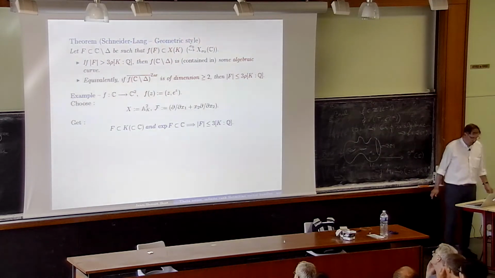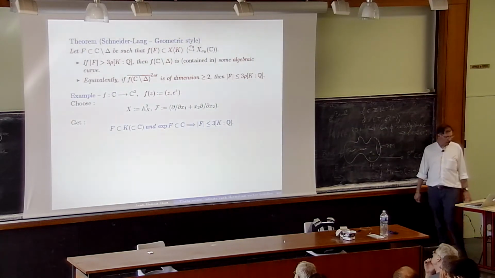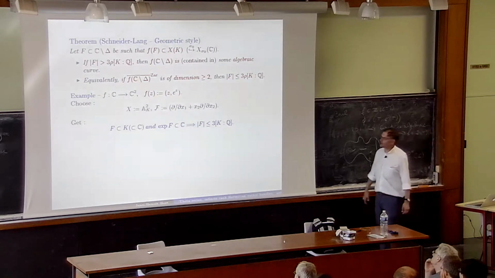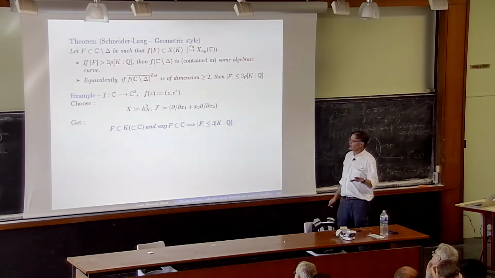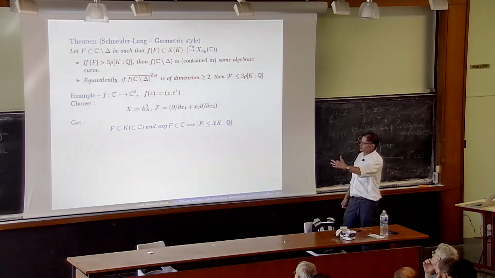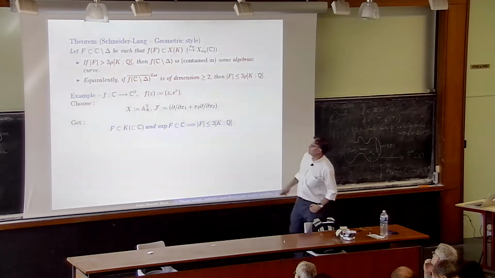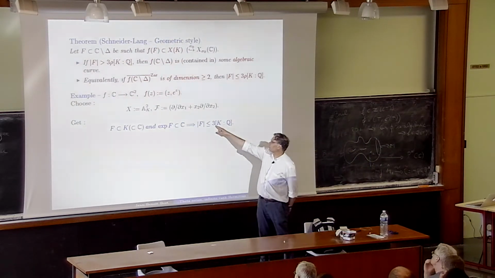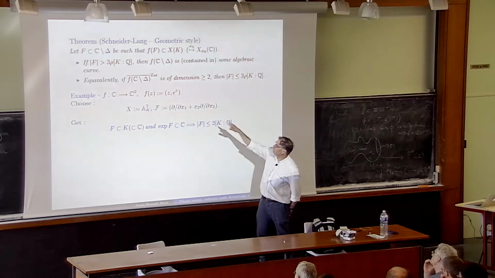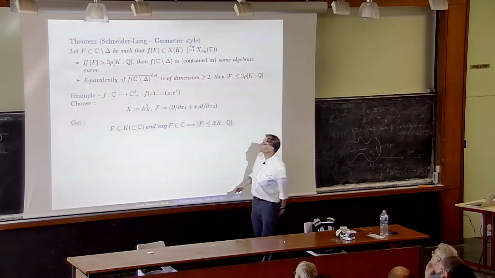And you get that if you have a finite set in a number field, mapped by the exponential, a subfield of C, that the map by the exponential map is in C. The number of points in this set is at most 3 times k over k. Because, of course, here the order of growth is 1, rho is 1.